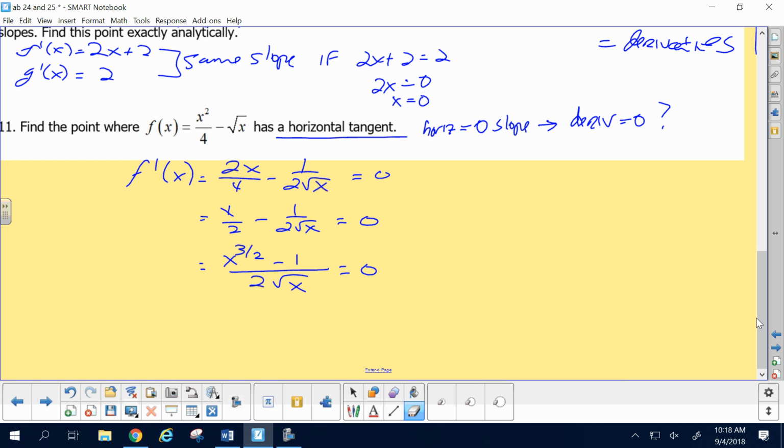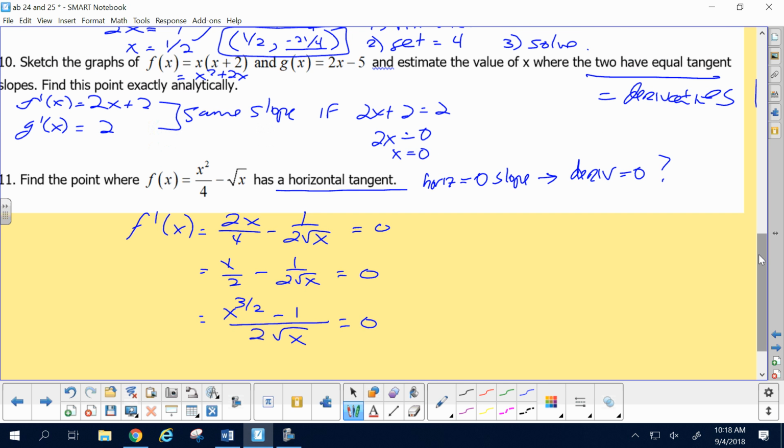Okay. These were probably a little tough at the end. I'm not sure if you're able to get started, but we will gradually build up to it. The point is there are a lot of ways to use the derivative, or a lot of different questions that could be asked. This would be 0 if x to the 3 halves minus 1 is 0, which is only at x equal 1. And I didn't find the y.